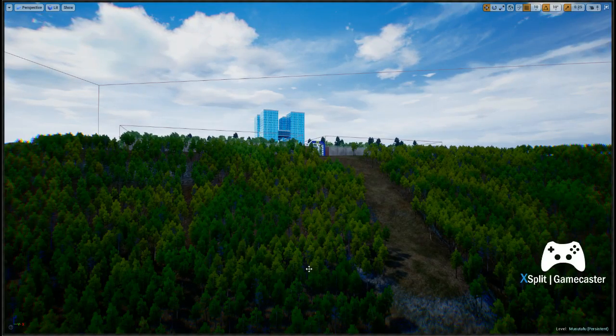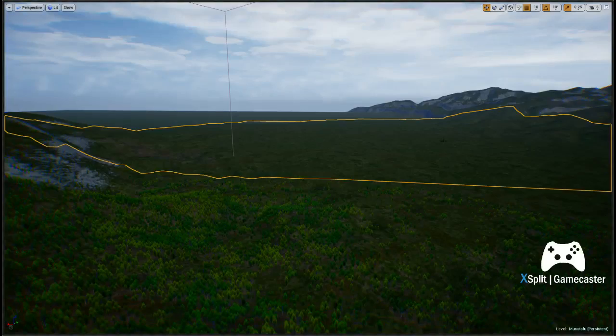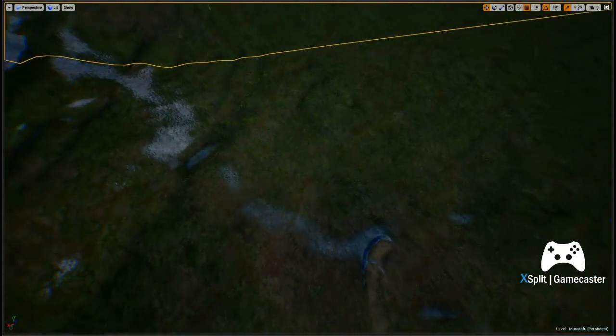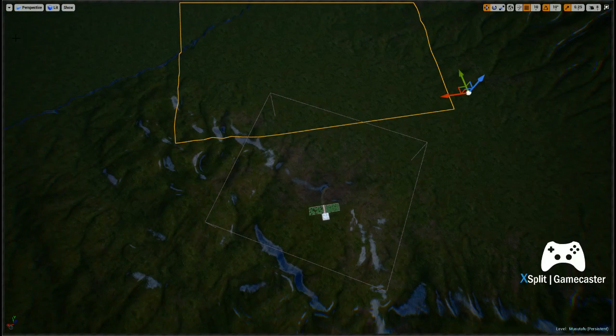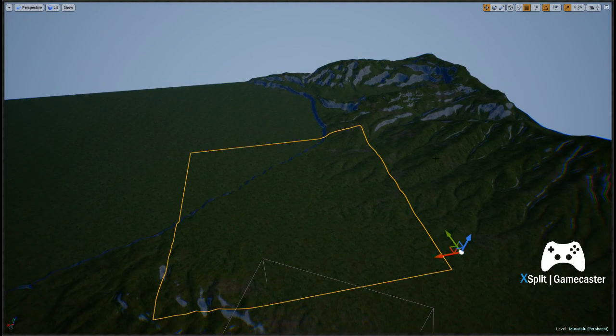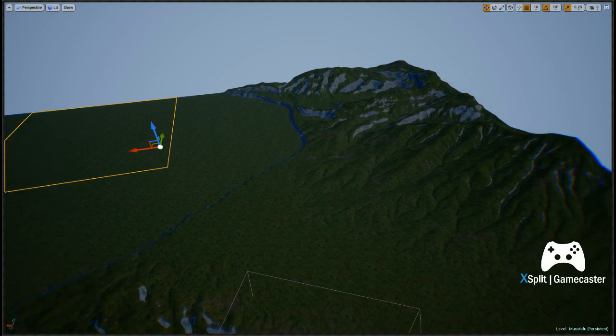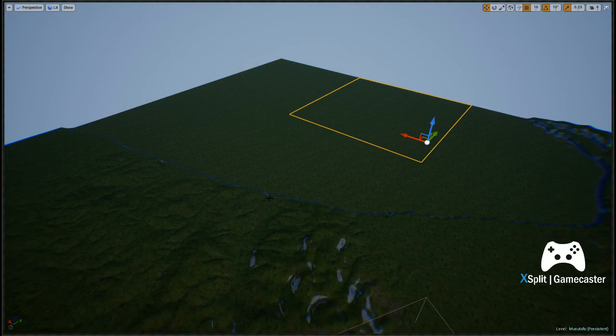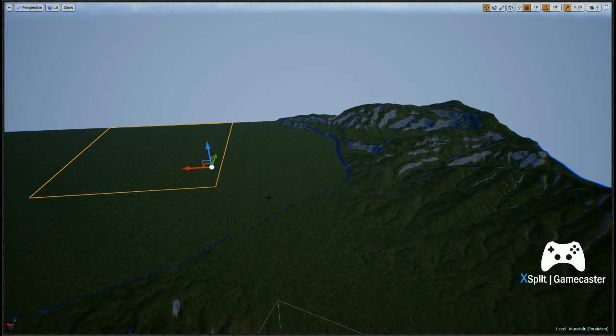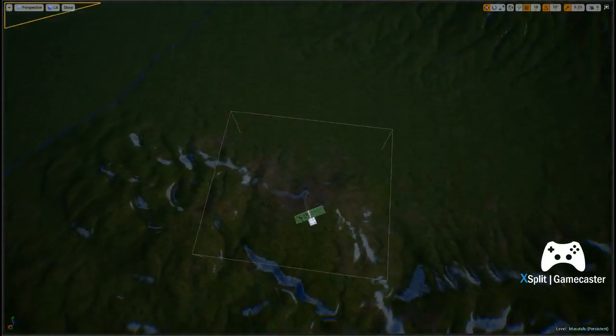And what you can do with static mesh swapping, because you can see you have these really large portions of the landscape called tiles, is each tile can be swapped out with a static mesh that's only like 1,000 vertices versus millions or tens of thousands, when you're far enough away. Because when you're really, really far, it does not matter. It doesn't matter if you can see that tree on the hillside. It doesn't matter if you can see some of the buildings that are out there, because you're so far away. Really, you can replace those 3D models of buildings with 2D billboards, essentially. So that's the idea.